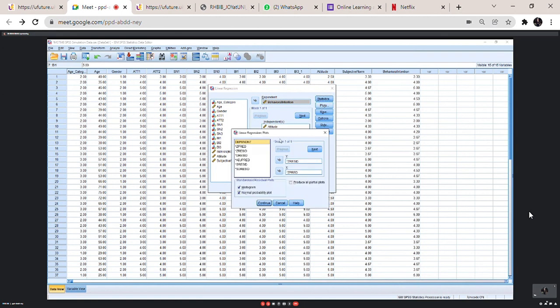Okay, for the plots, this is something I need you to memorize. If you first conduct multiple regression, it will look like this, empty.